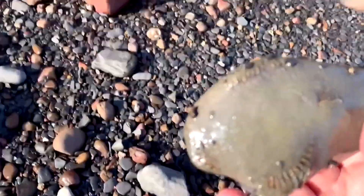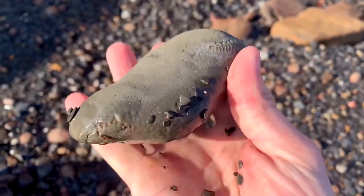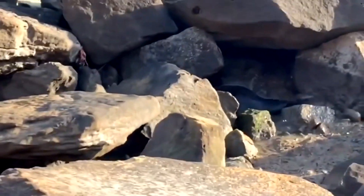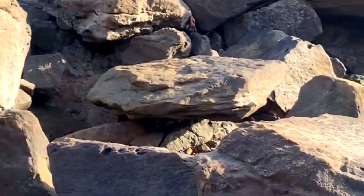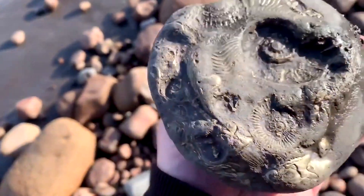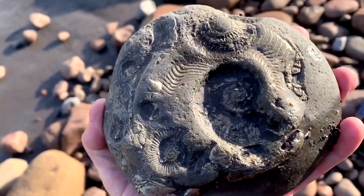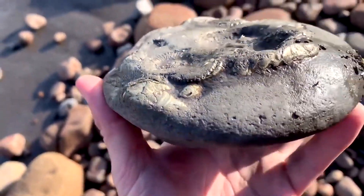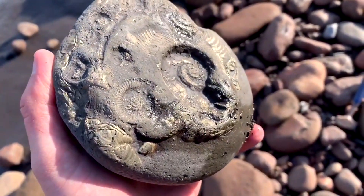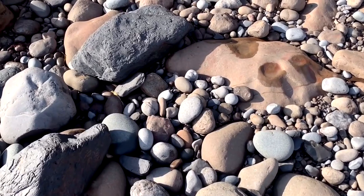A nice double nodule there — two ammonites inside. This is lovely, there's a very worn ammonite on one side and then on the other there's a hyposterous, and lots of other ammonites washed up. Unfortunately it's very sea worn. Maybe I'll take it — depends how desperate I get. My bag is really light at the moment so it wouldn't hurt. I've just spotted an absolute belter of an ammonite nodule, I'm going to move towards it and see if I can pick it up.